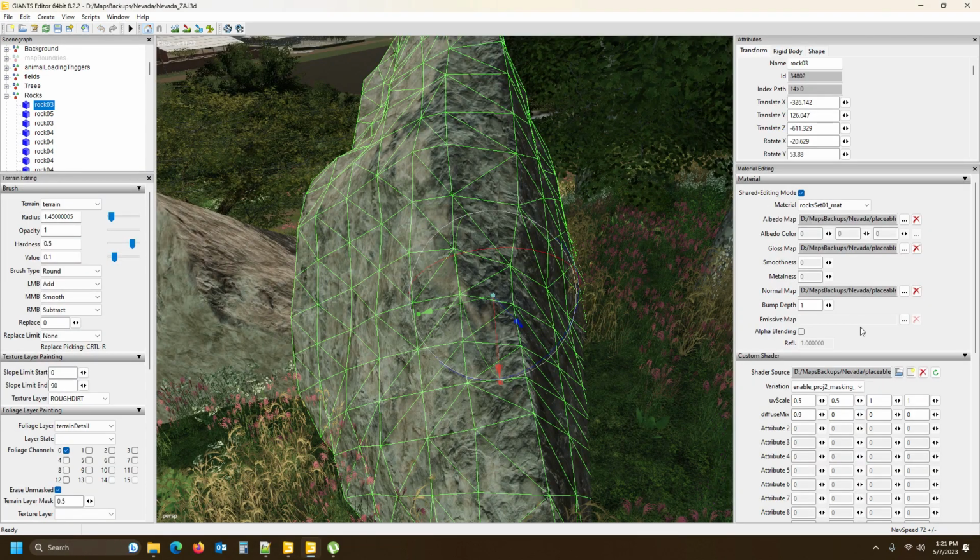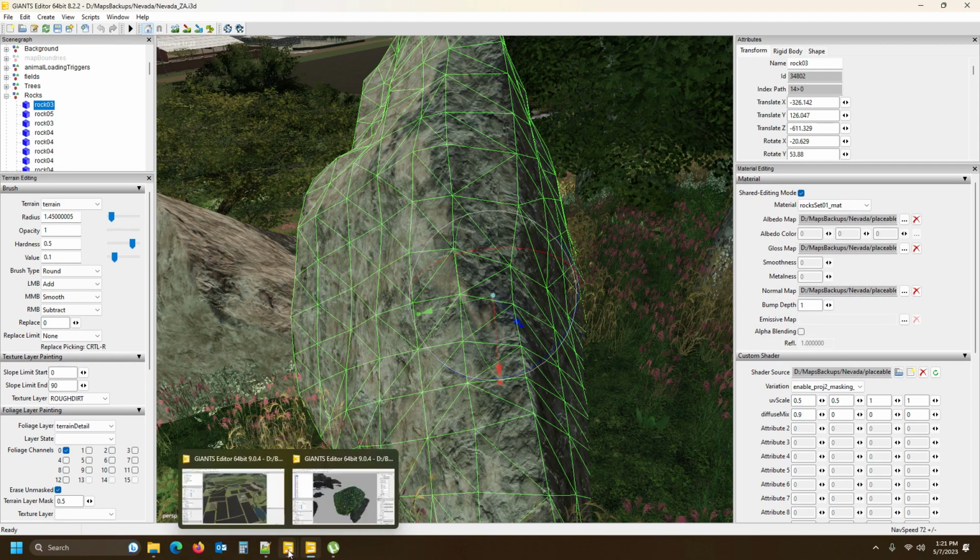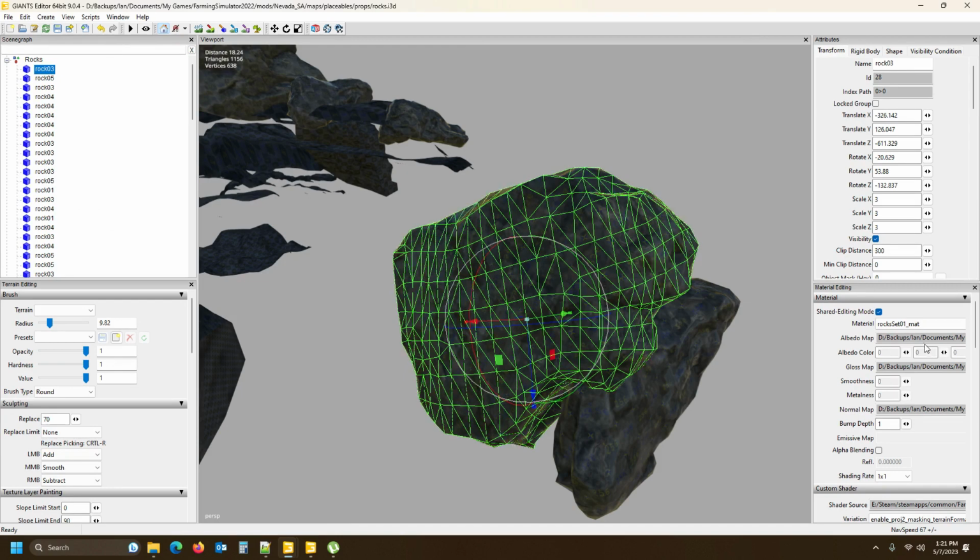Back to the map, and then let's just check all the. So it's rock set 01 diffuse, 01 specular, and obviously rock set 01 normal. So it's just a matter of going through all of them to make sure that we've got the same stuff here. Diffuse, specular, and normal.